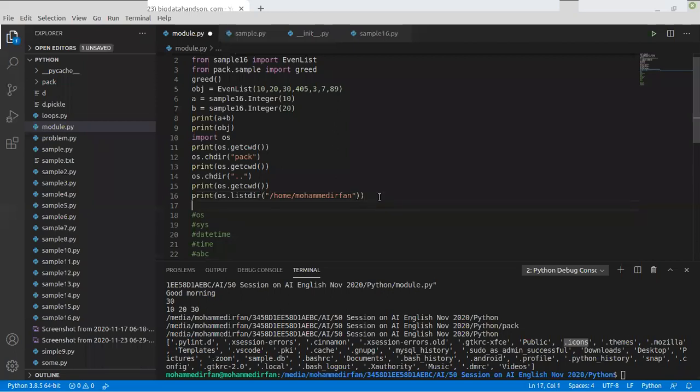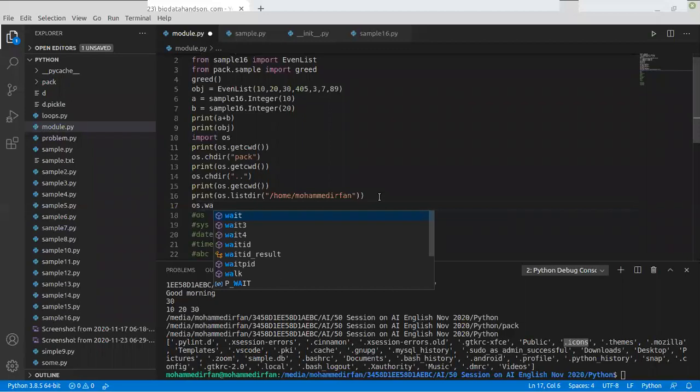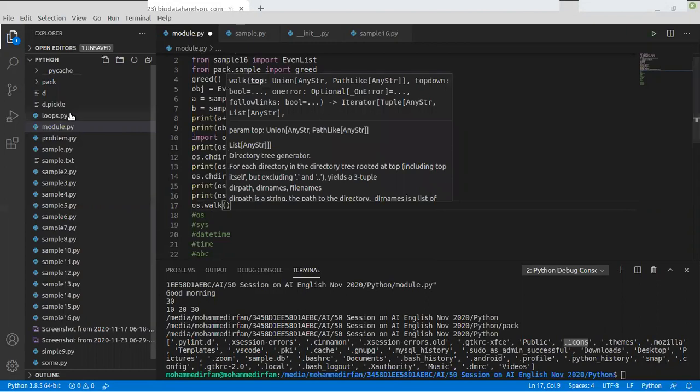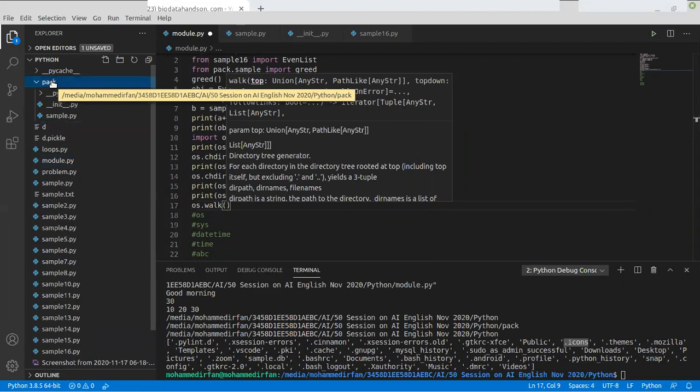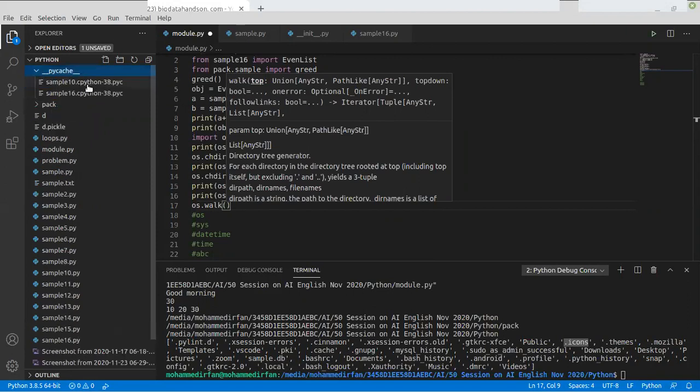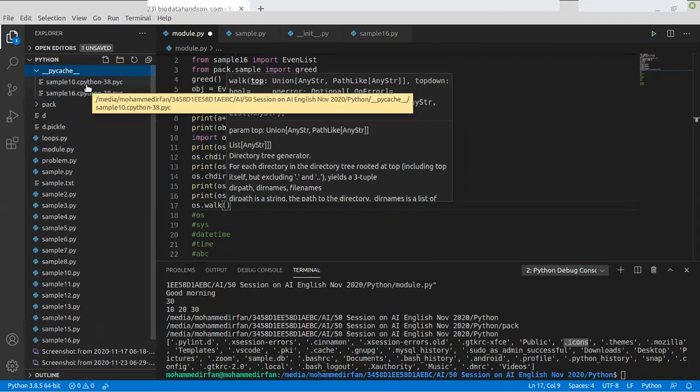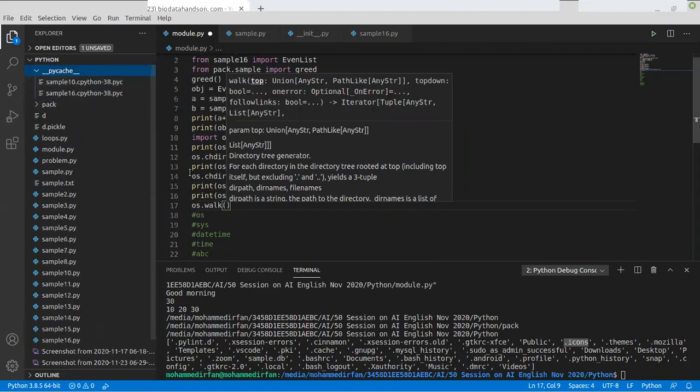Okay, now we have another function called os.walk. It is different from listdir because in listdir it won't go through the package folder. So if you have a package folder, you want to list this folder also, nestedly. So any folder, go to that folder and list whatever is inside that. If this folder contains another folder, it will go to that folder also and list it. So that's the use of walk.